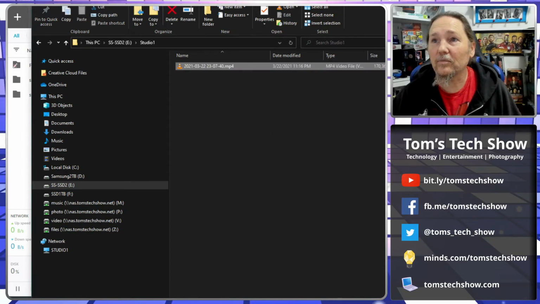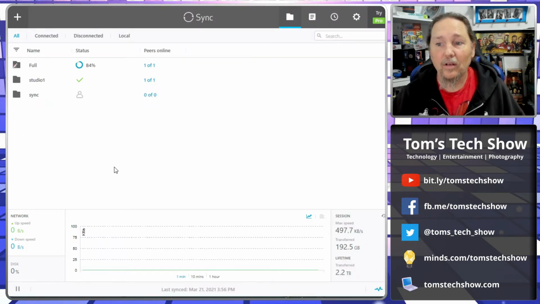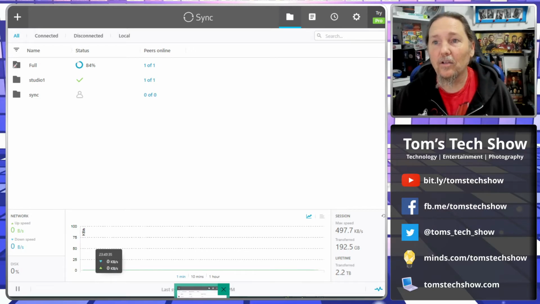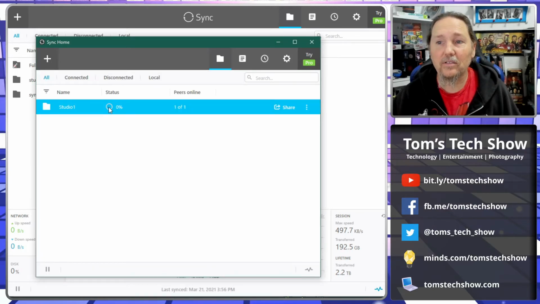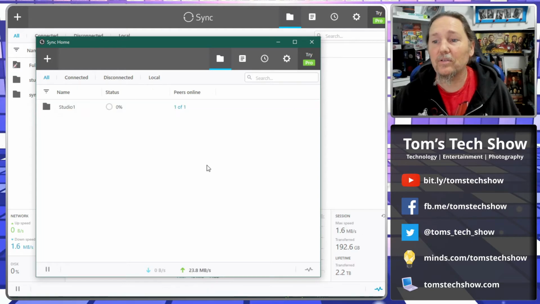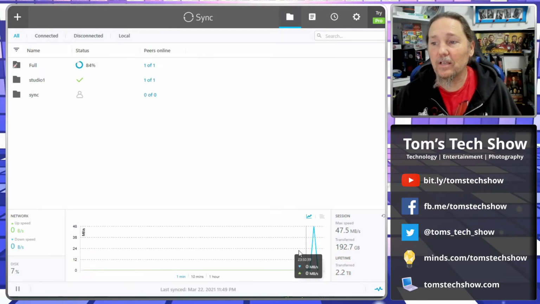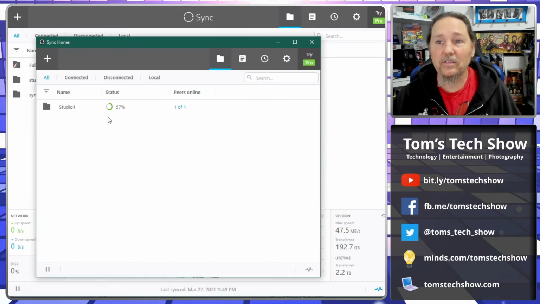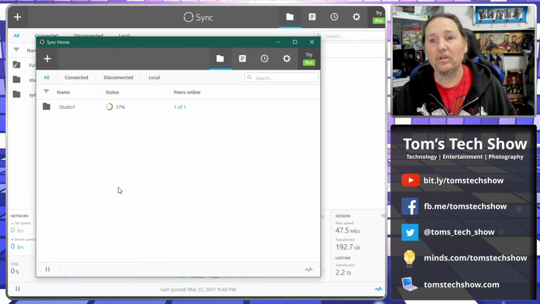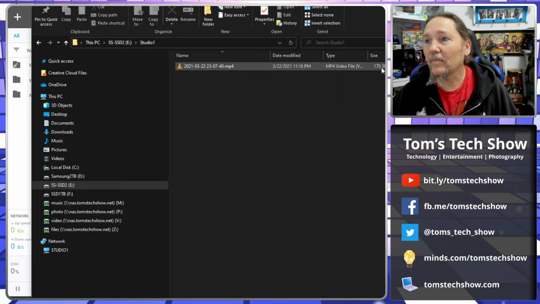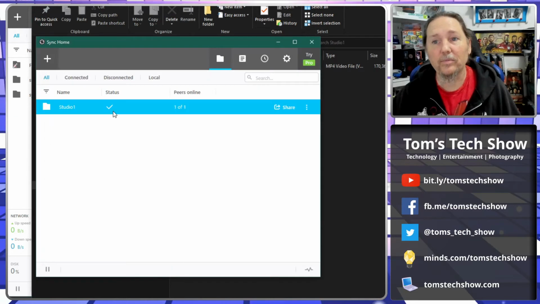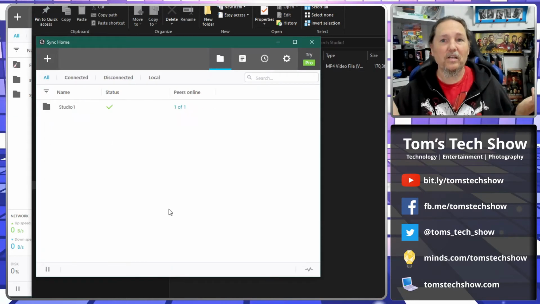Okay, so now once it scans the file and sees, okay, there's a file there, it knows that it needs to send it, boom, it starts sending it, and I get this progress that it's sending and receiving data, and within no time at all, it's going to be synced. So it's already 50% over there. This is a 170K file, so it's not a real huge file, but, oh, it's done. So now that file is synced between those two devices.